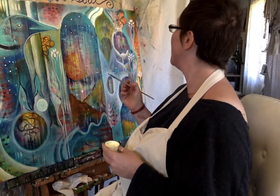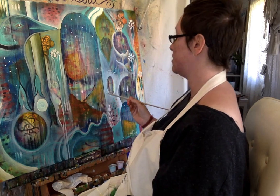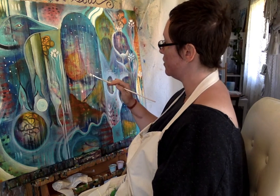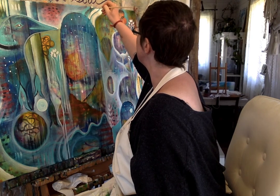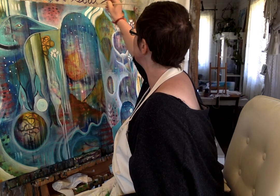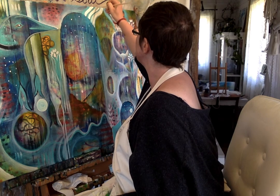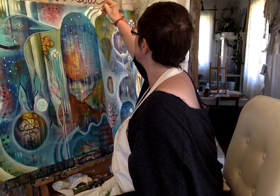Welcome back. And now we are getting into our final colors and stages. As you saw in the last stage, I started working in a lot of the turquoises. I'm working in some more of that really light yellow that I was really enjoying because it's very soft and cheerful and peaceful to me. It makes me feel a certain way in my stomach and my chest and my body, and that's what I want more of in my inner landscape, is that wonderful feeling.